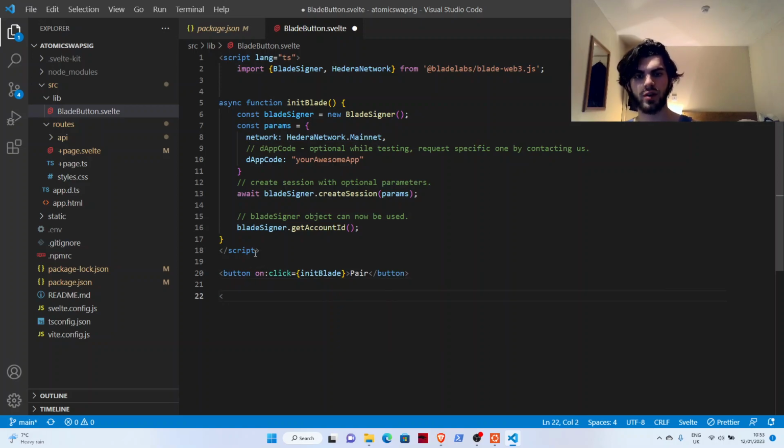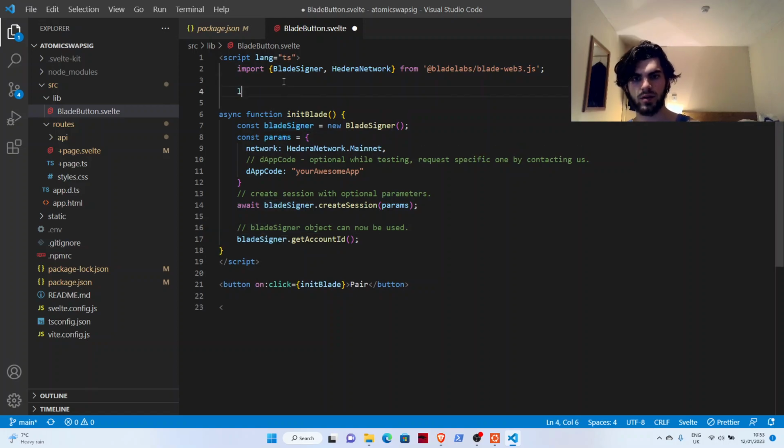So we'll call init blade for when we want to. This would be the pair function. We'll have an onClick, and that will be init blade. Say that this is the pair. Once we have the Blade wallet, we'll do a similar thing to the previous one, where we have a state displaying whether we can see the connect button or not. To begin with, this would be an empty string, and then we'll set paired account equal to blade signer dot get account ID, but this needs to be in string format.